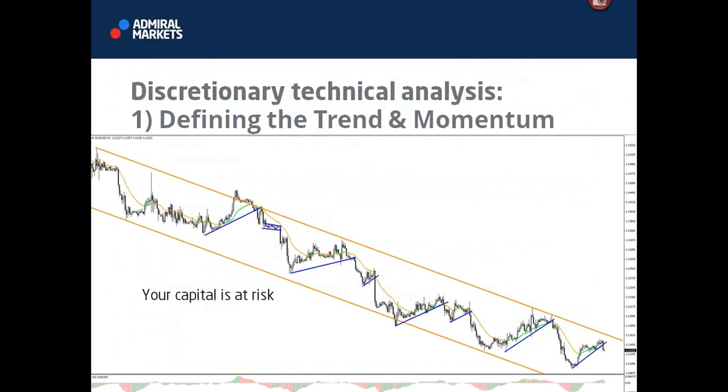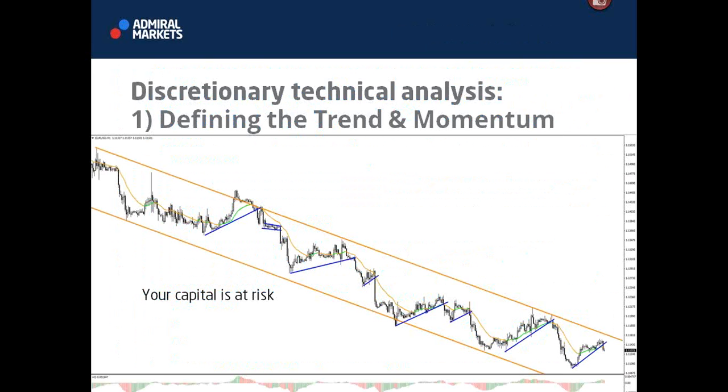All right, just to give you a bit of introduction on how I take a look at the charts during this live webinar, I have made four new slides so that anyone who is new gets a bit of background on how we analyze the charts. When doing discretionary technical analysis, sometimes we focus on different tools or indicators, but ultimately these four steps are always the route we take. It just depends what tools we specifically use to define the trend, for instance, and then look at momentum. But ultimately, that's always the first thing we want to keep an eye on.